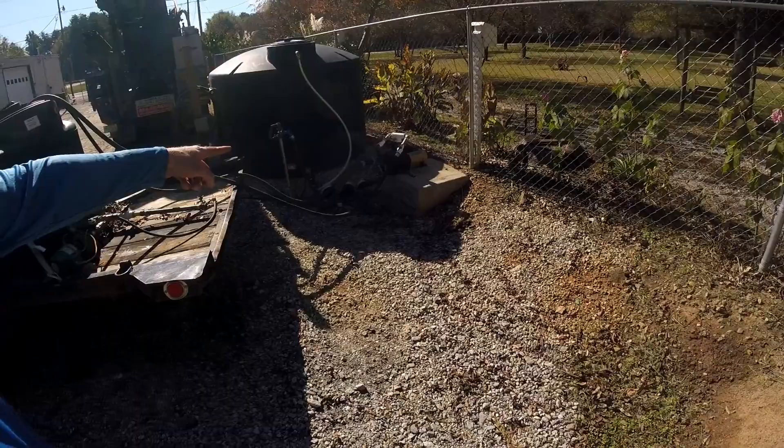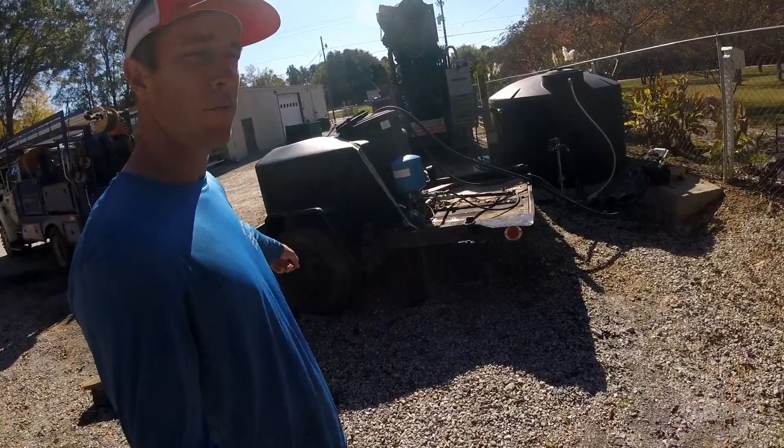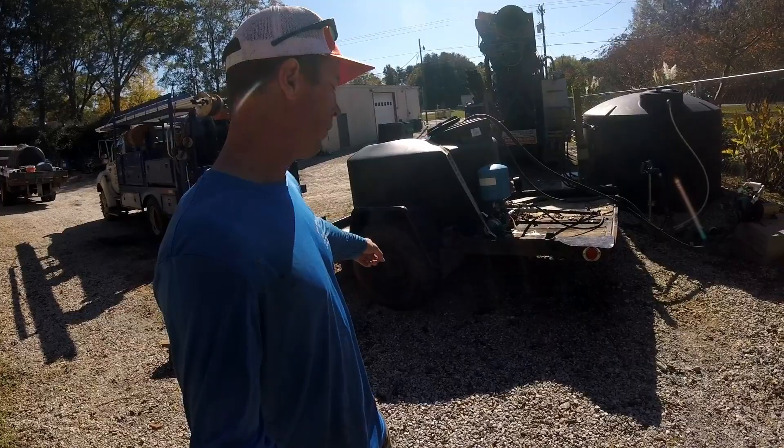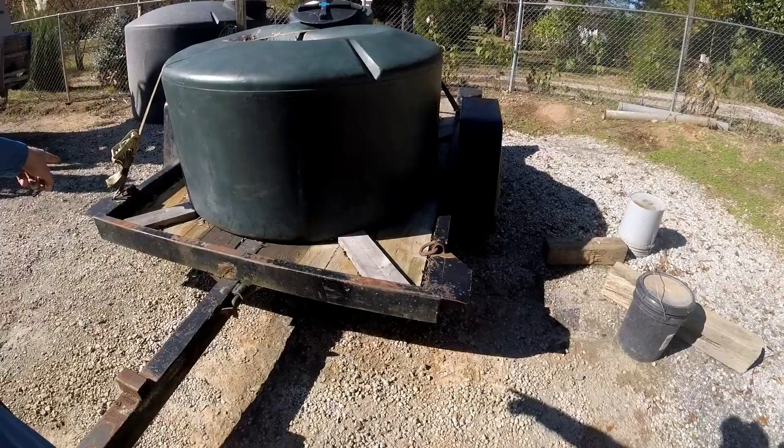You can see this is what we normally use to fill our water truck up with. We've got a little 1,500-gallon tank and these hoses hook into our water truck, so that's what we're filling it with right now. This was an old trailer we had for our trencher — it just worked out perfect. We retired our trencher and got a Mini-X, so we kept this. This is a 550-gallon tank.